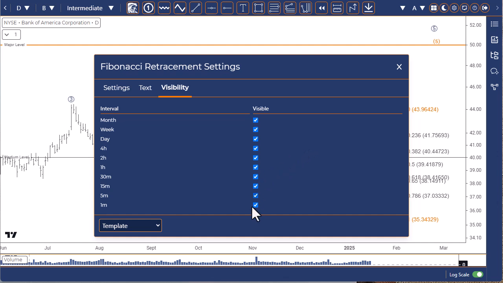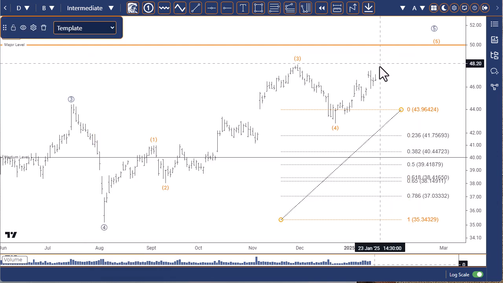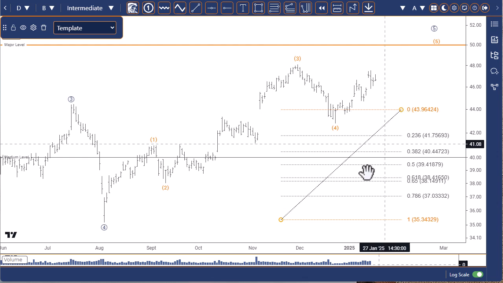If I don't want these Fibonacci's showing on any of these, I'll just untick these charts here, and then I can also create that as a template here. So next time I put that on here, I can just double click this and have the template, which might just be that I want them on the intraday chart or daily chart. You can play around with those, and to delete it, once it's highlighted, you can delete it here.